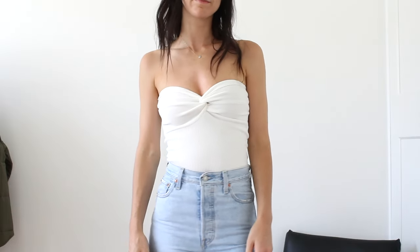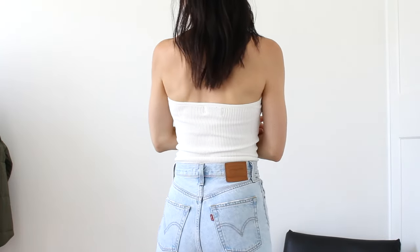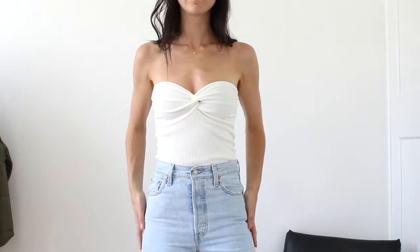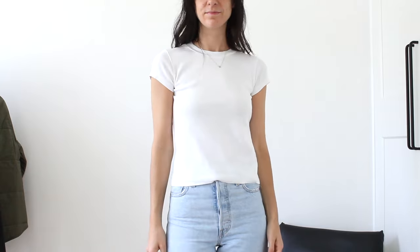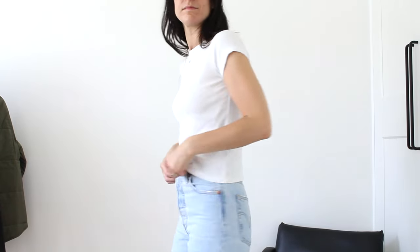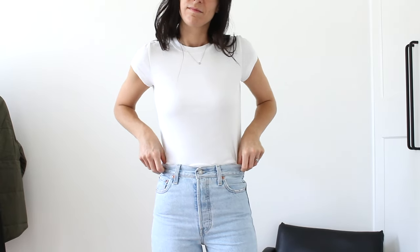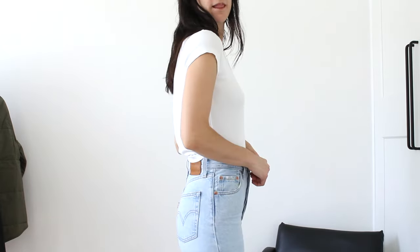I also wanted to mention this Dish bustier rib top — I always get questions when I wear it and it's included in the sale. It comes in a few different options and I really like their rib knit tops; I've added a few to my wardrobe. They fit true to size — I have the AU8. The final top is from Madewell — it's in the wash so just a cutaway here, but I'm really into their baby rib tee. It leans into that 90s aesthetic with beautiful quality cotton. I also have one of their ribbed tanks which has become a go-to staple.